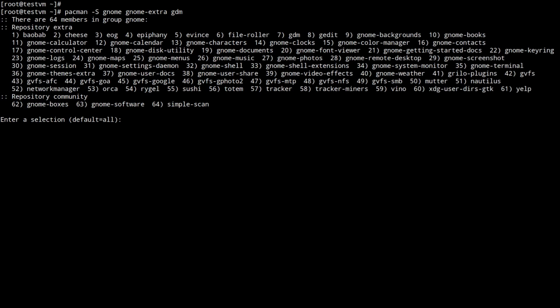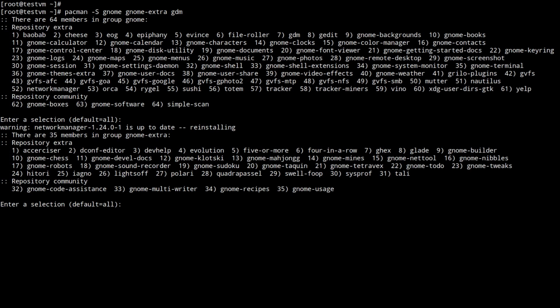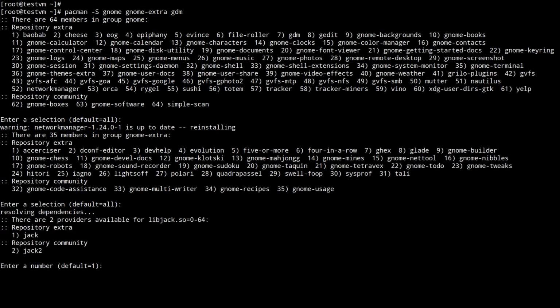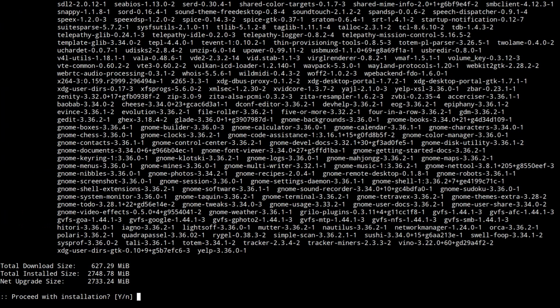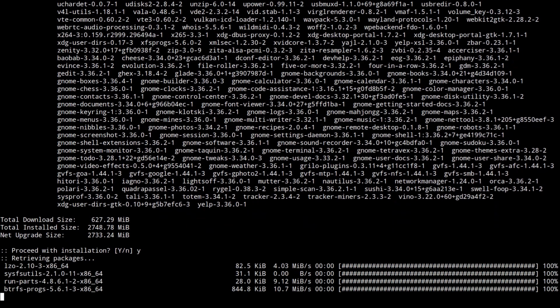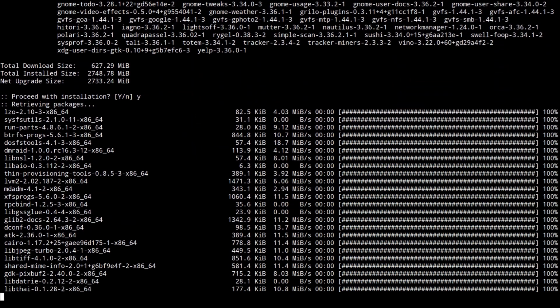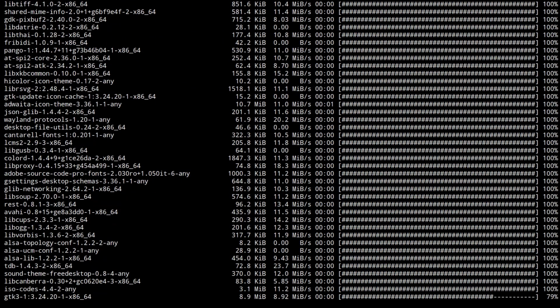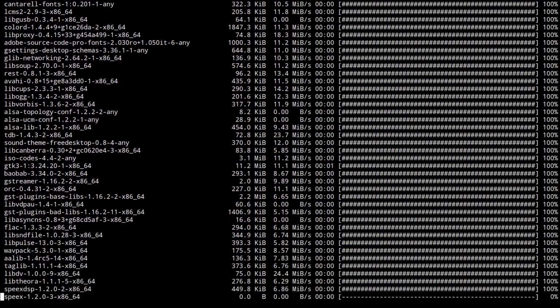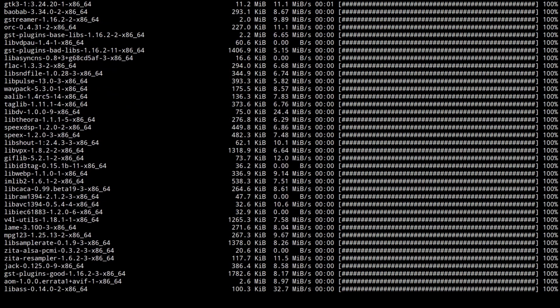Accept all of the default selections. And proceed with the installation. So type in Y. Now sit back and relax because this might take a while since we are downloading nearly 3 gigabytes of software.